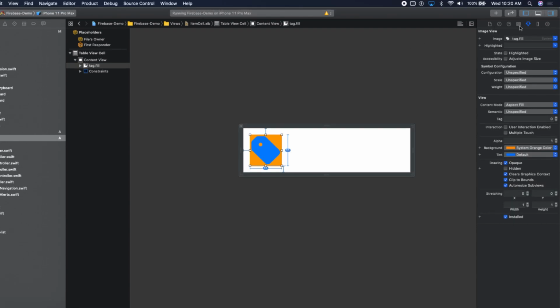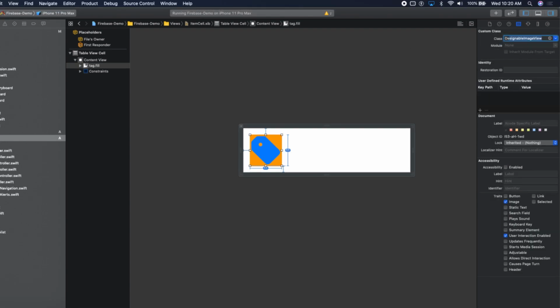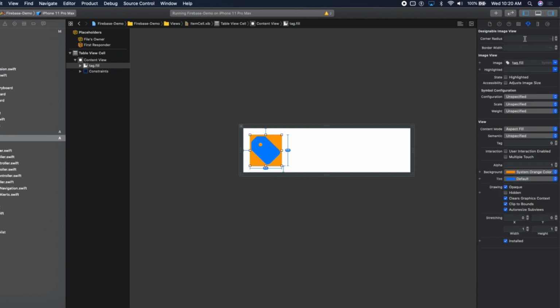We'll change the image class type to designable image view. And we'll make the corner radius, say, 8 for now. We'll take a look at how it looks, and we'll adjust it. Cool, so we have our image view.